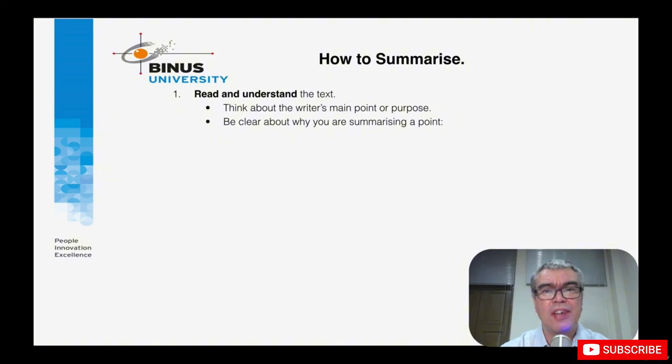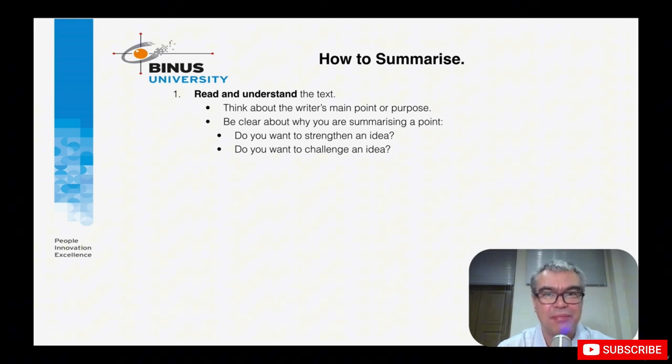Now, to do this, I will suggest two important questions that you need to clarify for yourself. The first question is, do you want to strengthen an idea? And the second question is, do you want to challenge an idea? When you write academically, you are considering and thinking about ideas on the topic of your discussion.